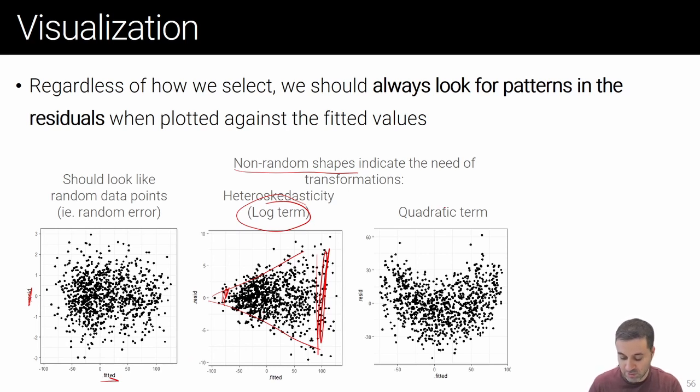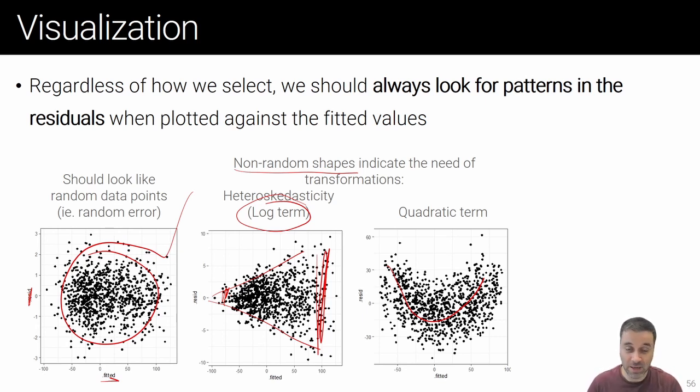Or it might look something like here on the right. It looks like we have this pattern in the residuals. This might suggest a quadratic term in the model. So if we include it and refit the model and plot the residuals, maybe it looks something more like what it should, something like this. So plotting these residuals by fitted values might suggest transformations.